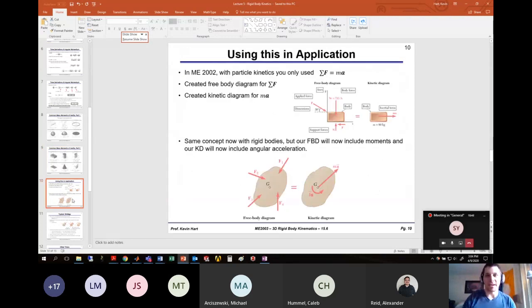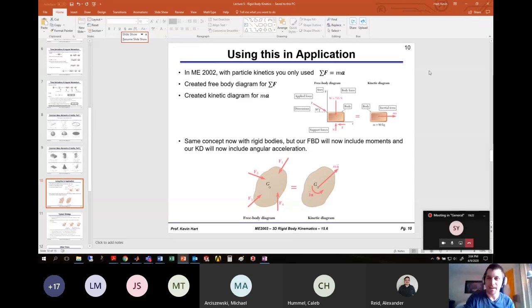We then moved on to discuss how we actually use this in application. And I first laid out this box example, which is a typical example that you'll see when you first start in on particle kinetics, where you're creating a free body diagram with all of your forces and moments on one side, and a kinetic diagram with all of your accelerations on the other side. And then you equate these two together. That's kinetics. It's telling you how accelerations performed based on forces, or how much force it takes to drive something with a certain acceleration.